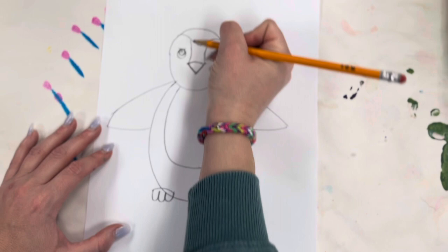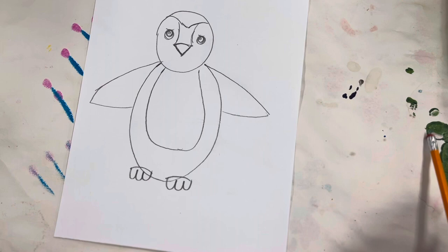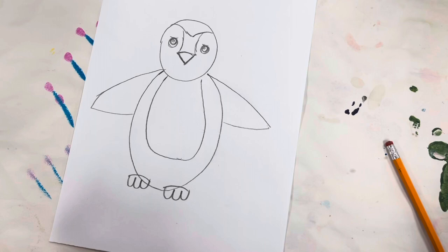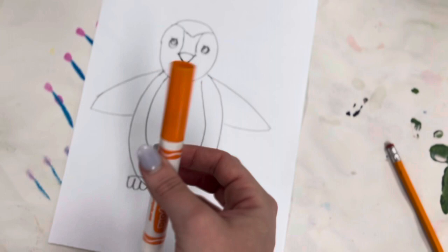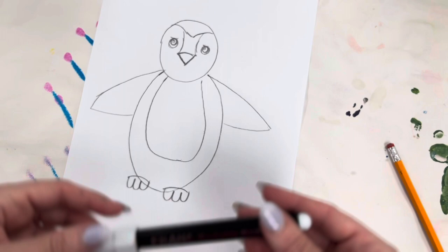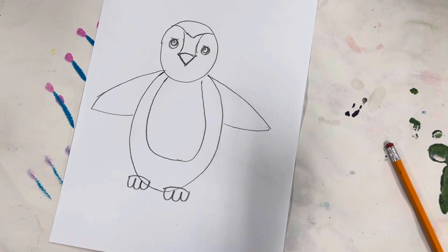Once you're done drawing, we're going to be outlining with markers. There are three different types of markers we have in the art room. First up, my favorite is Prisma. Next we have Crayola, which are really good for coloring straight on the paper. And lastly, we have School Smart, which we don't use as much. Prisma markers are really good for mixed media — you can mix these markers with the crayons and colored pencils. We'll go ahead and outline it.